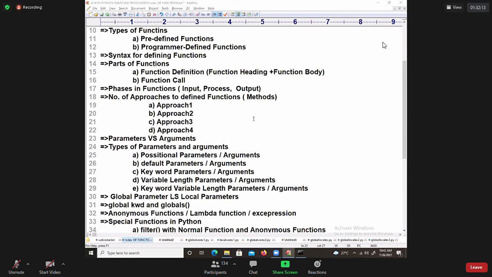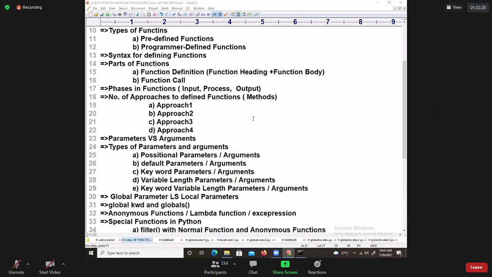Predefined functions are developed by language developers, available as a part of our Python programming, and their role is to fulfill universal requirements.